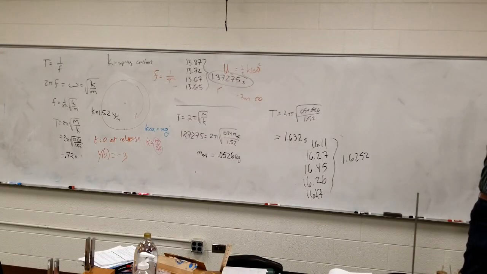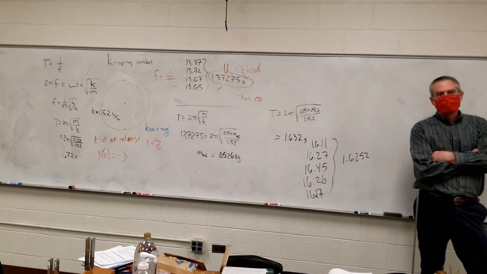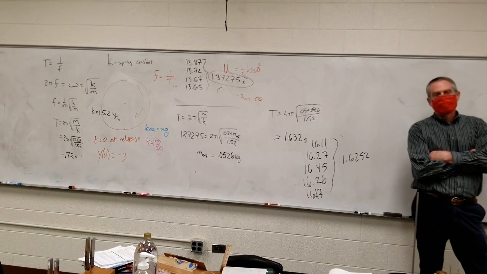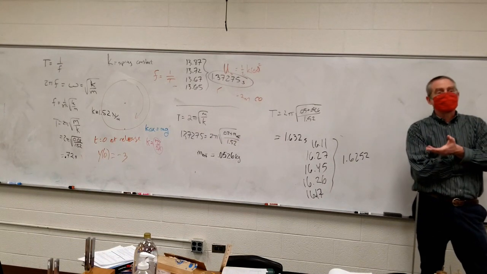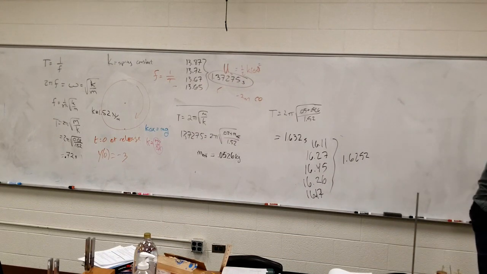And in terms of what we're doing, what does this period tell us? It tells us how long it takes for it to complete its cycle. Oh, so like until it comes to rest. From whatever point, so if I say time is equal to 0 right when I release it, then it's how much time it takes for it to go down and get back to that point again. Okay. So the period is how long it takes for it to get back to the same point in the cycle, so beginning of the cycle to beginning of the second cycle, or middle of the first cycle to the middle of the second cycle, whatever you're doing.